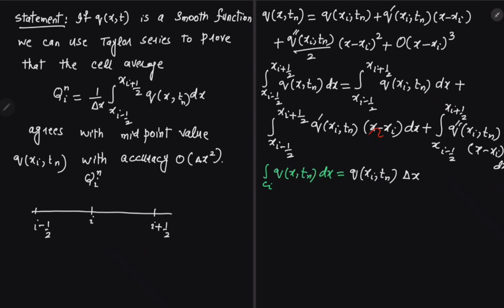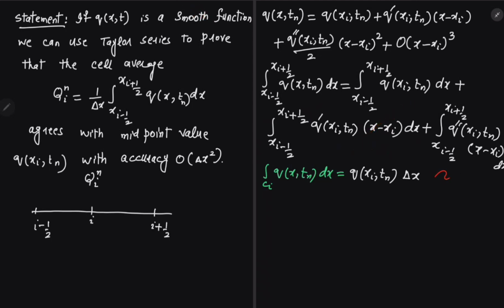And the next thing is we have to solve this second integration, and this second integration has a constant value. This is a constant which can go outside of the integration, but this x minus x_i is an odd function. And you remember that when you have an odd function over a symmetric domain, then you can put that value equal to 0. So this will be equal to 0.